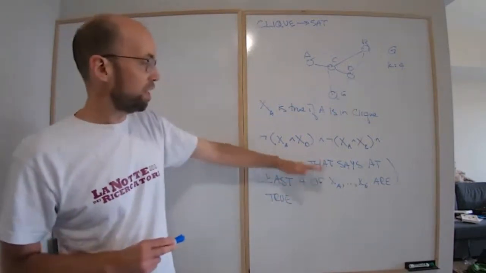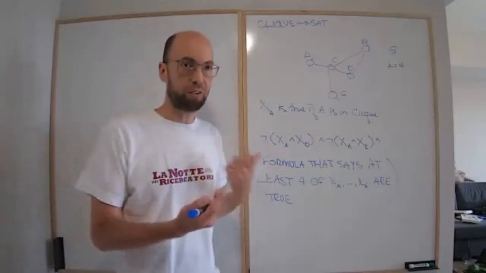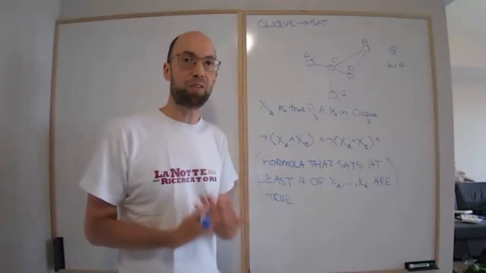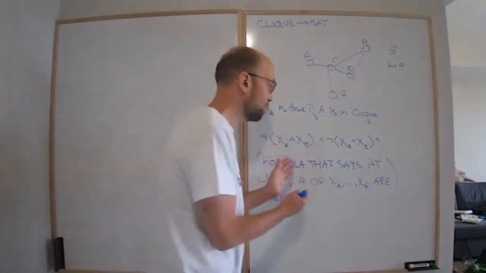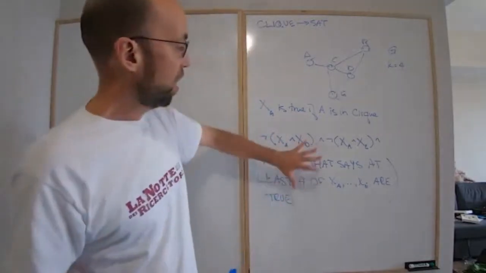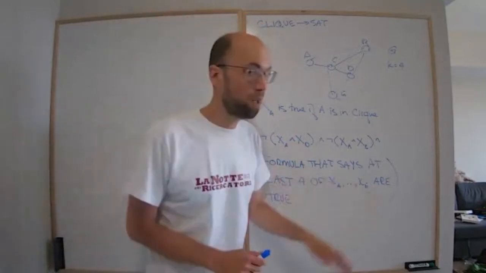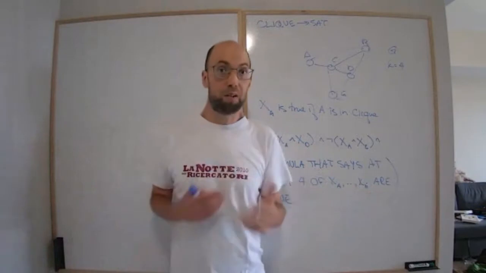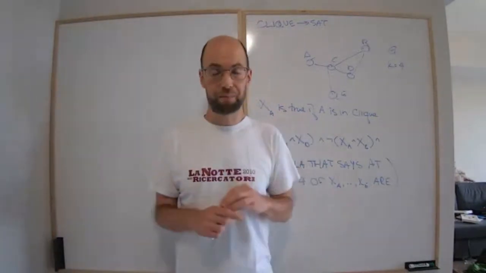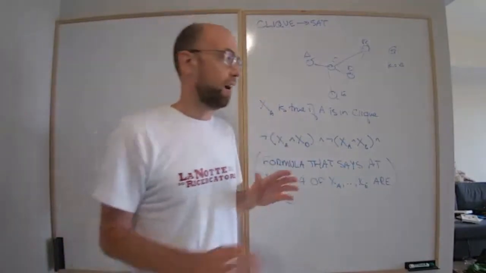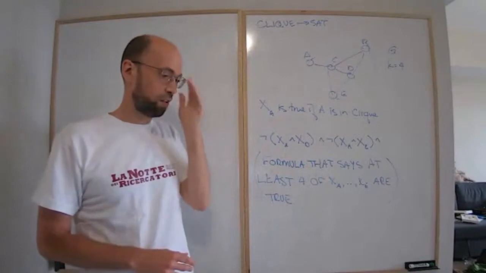So the thing is, I could write a formula just by going and enumerating all the possibilities, all the possible subsets, but that's not going to be polynomial size. That's going to be exponential size. So instead, I have to come up with this sneaky way of saying that I want at least 4 of these to be true, but using only polynomial time to write it. So skipping over that, but I'll send notes to the scribes.